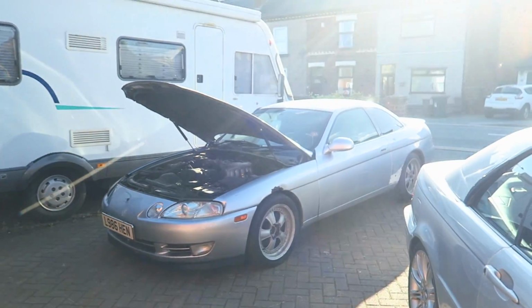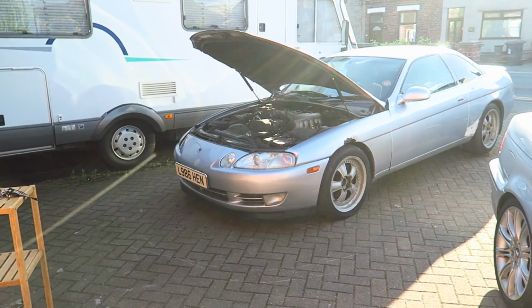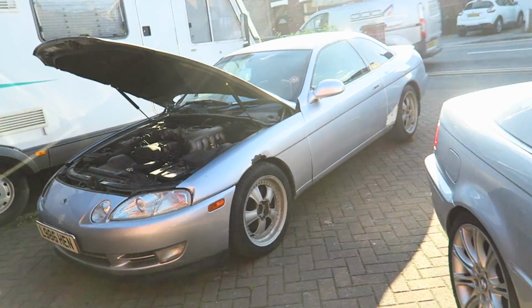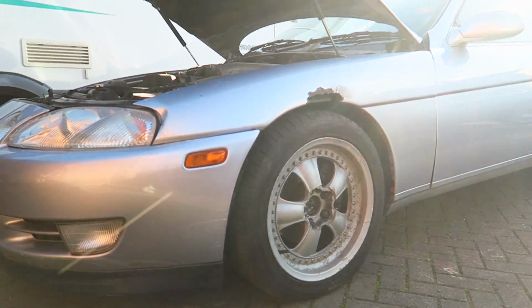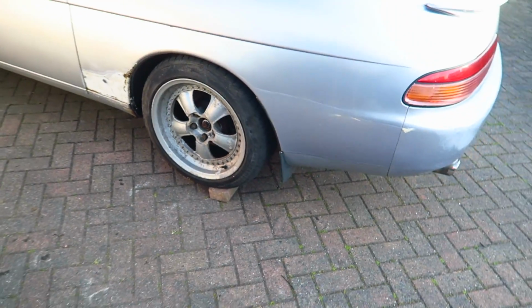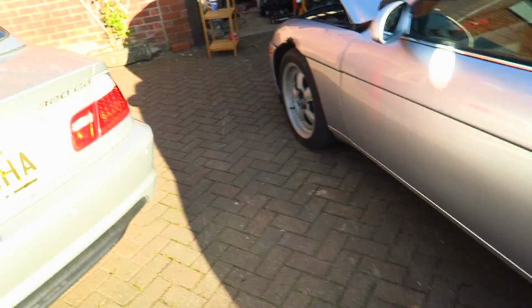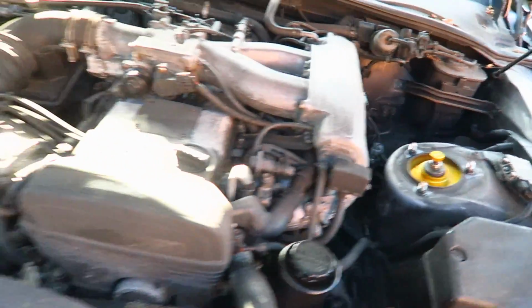I can't get off the bricks just yet because it's in park, and obviously I need the engine running to get it out of park, so I can't really see what it properly looks like. But the fronts are actually starting to settle down a little bit now, and the backs are quite low. Massive difference, massive difference. And they're actually good coilovers as well. They look really good there. Yellow Speed coilovers.